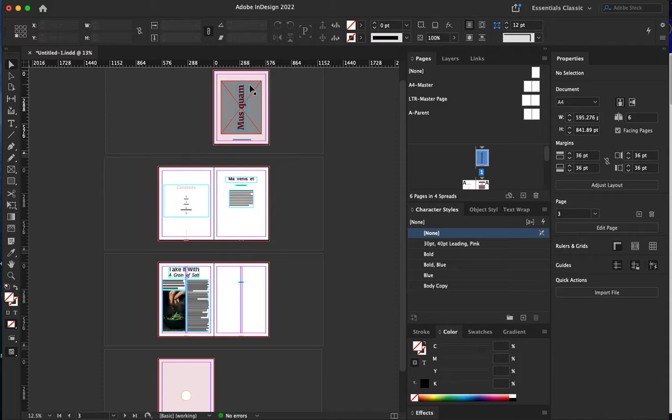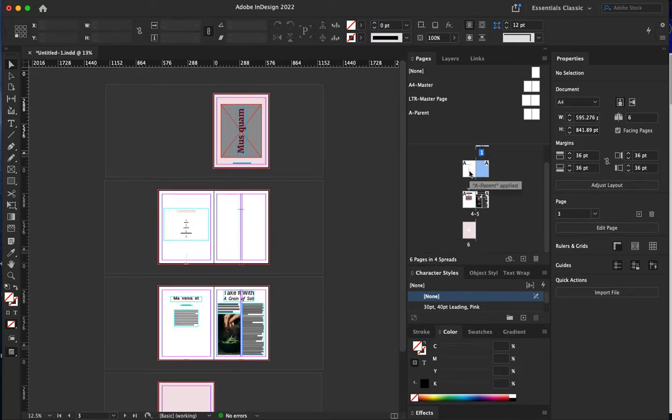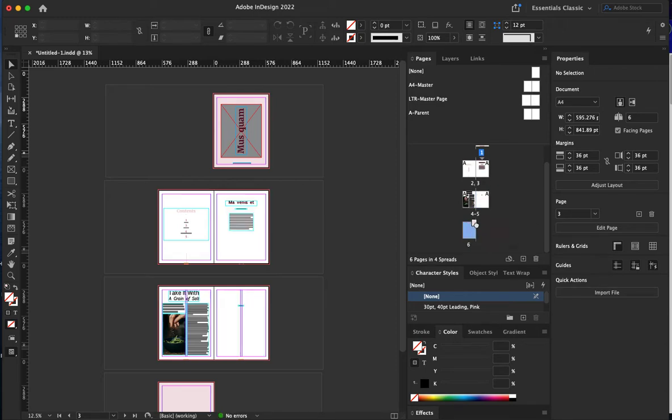So you can see here I have a front cover, a back cover, and two inside pages. You can, of course, in the Pages panel, move things around if you want, just by dragging pages around. You can also add more and delete them right here. And in the Pages panel, you can see here what's called a master. You can see how these are labeled according to those.